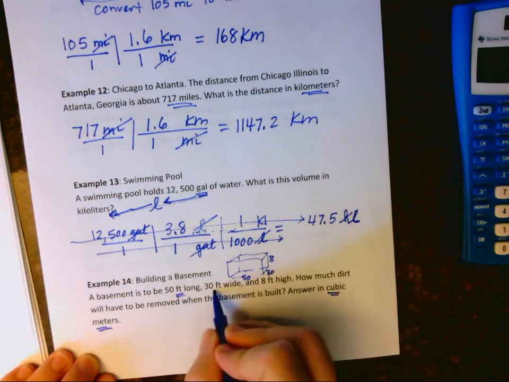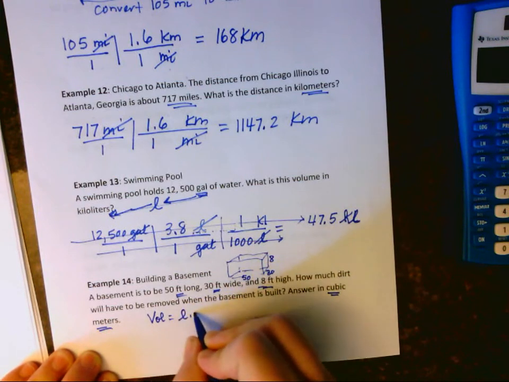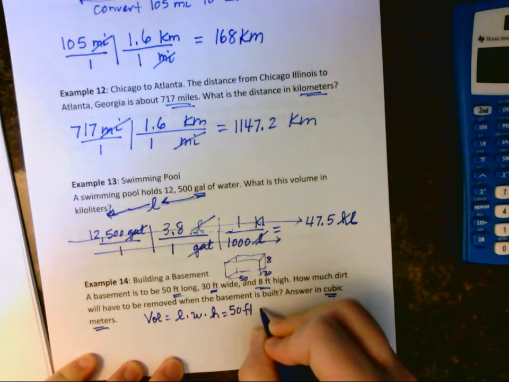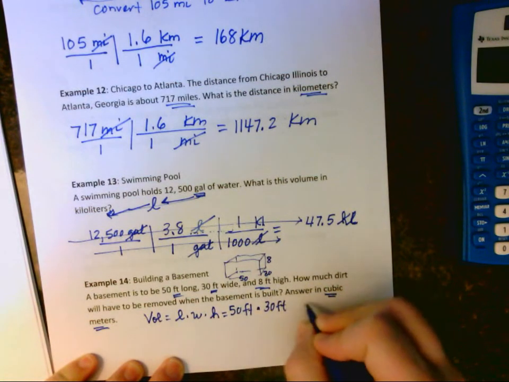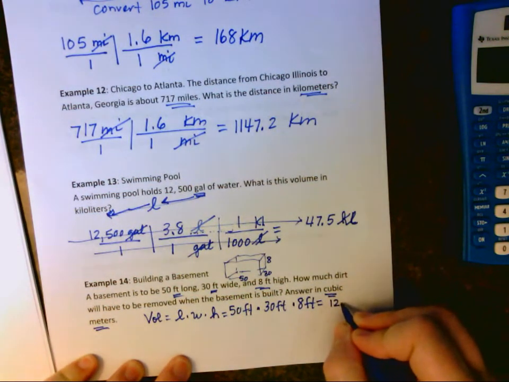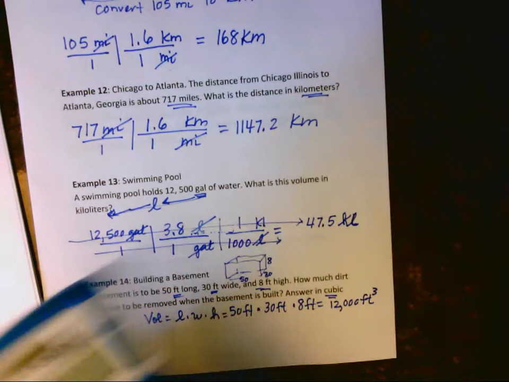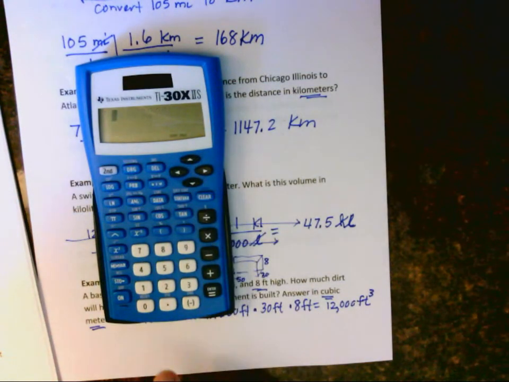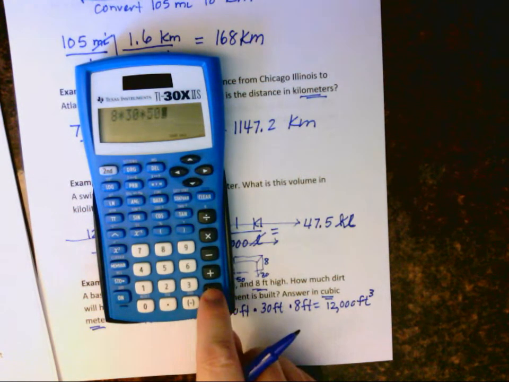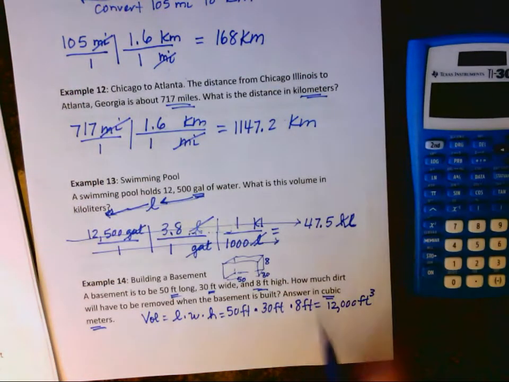If we calculate it now, the volume of the basement will be the length times the width times the height, which in this problem will be 50 feet multiplied by 30 feet multiplied by 8 feet, which gives me 12,000 feet cubed. Feet times feet times feet is cubic feet. Now let's double check the multiplication there. We're taking 8 multiplied by 30 multiplied by 50, and that gives us 12,000, sure enough. Okay. Now that's in cubic feet, and that was the easiest thing to find.